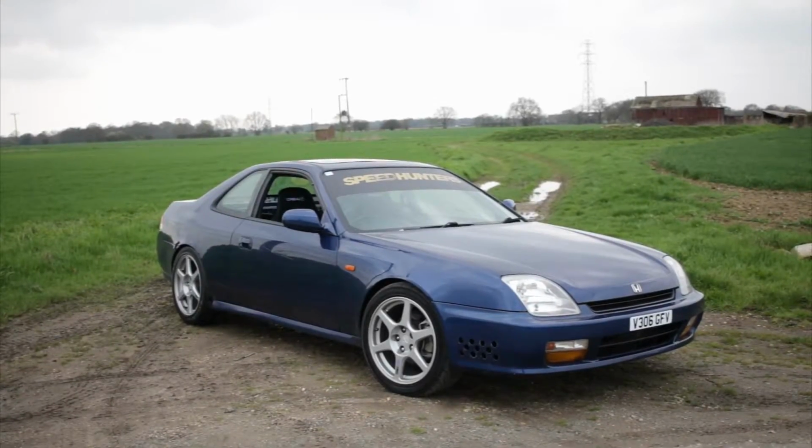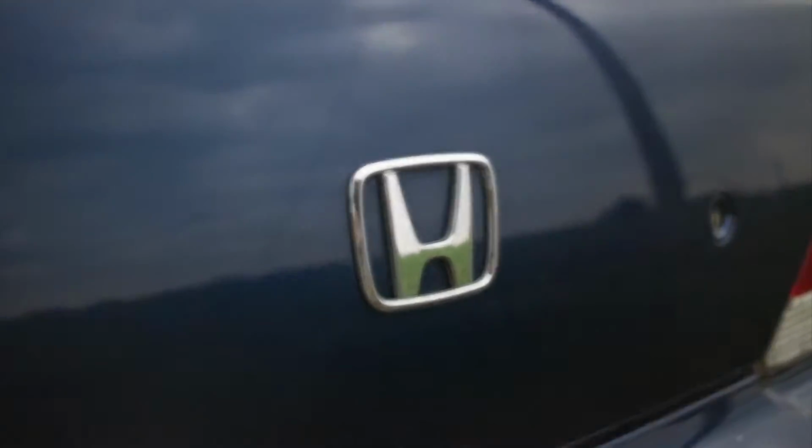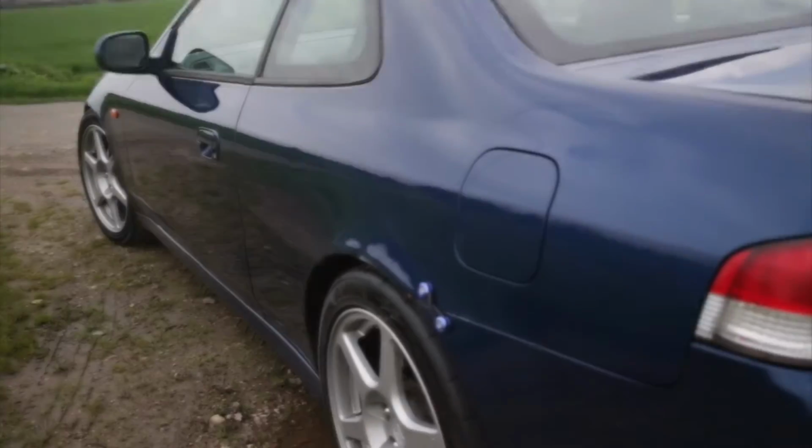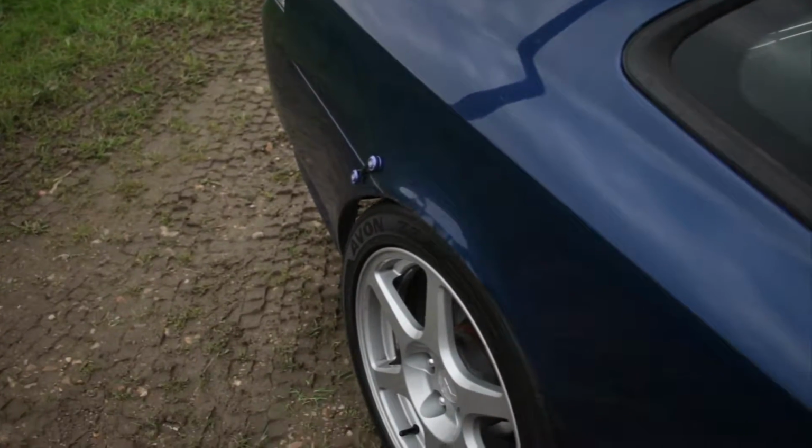Today I'm going to be doing a review on Ben's Honda Prelude VTI. So this started life as a 1999 Honda Prelude 2.2 VTI. H22A5 at the factory, open diff, 5-speed manual, has quite some quirky little things like a 4-wheel steer, which is quite weird. I'll show you that in a minute. I mean, for parking and low-speed manoeuvring around tight areas, it's really good.